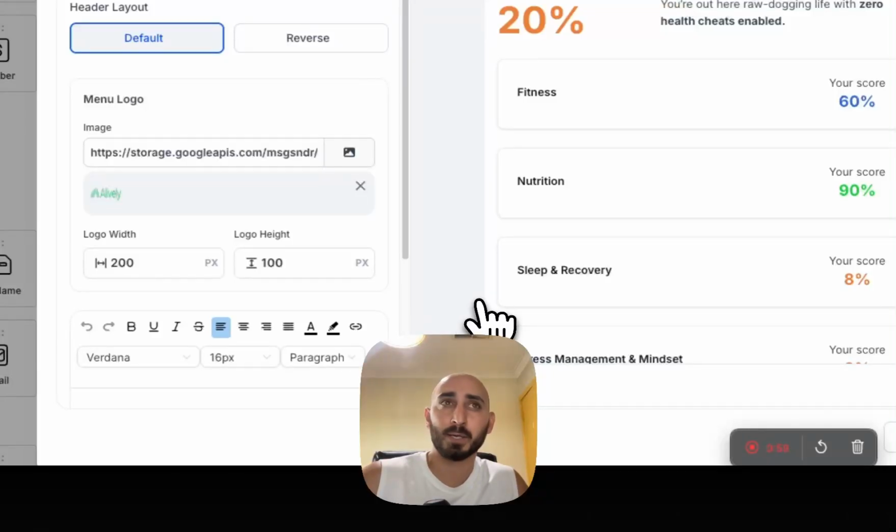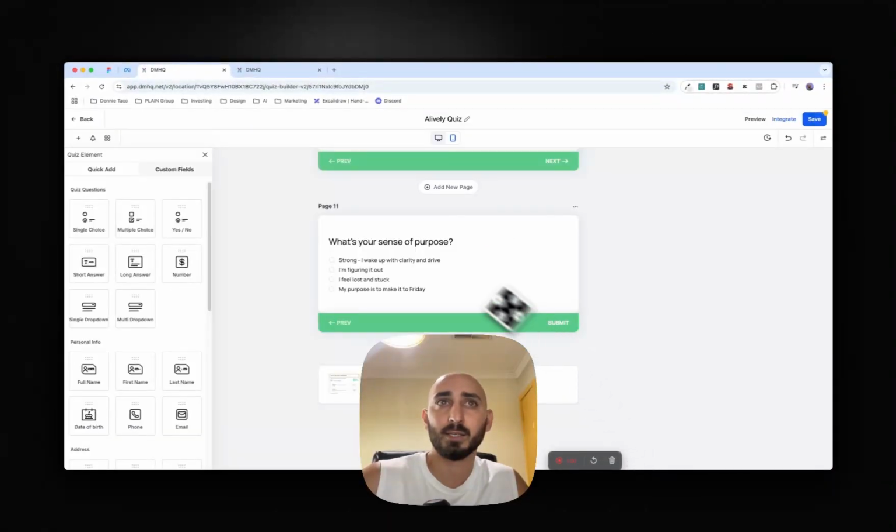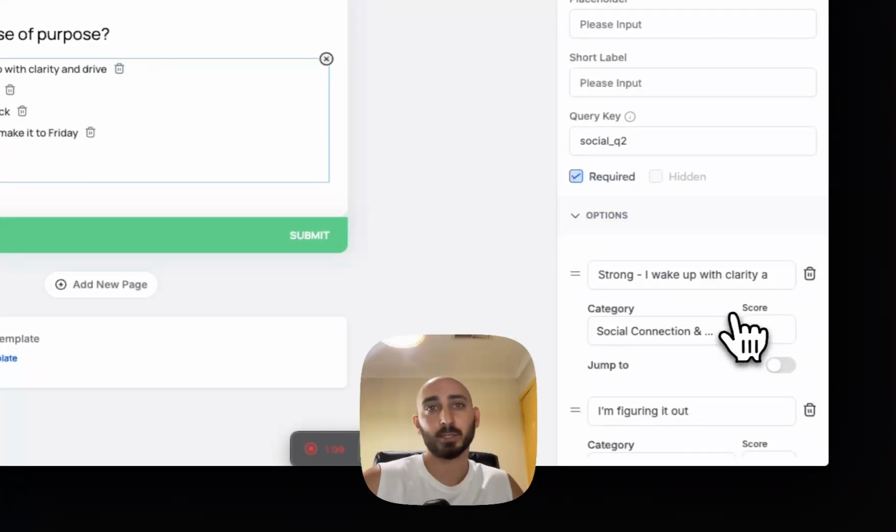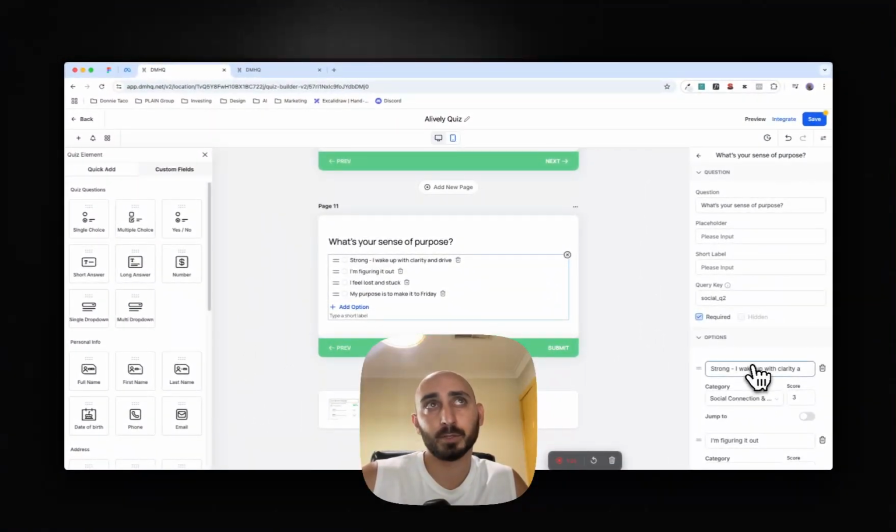And what makes matters even worse is in these answers, we can apply a category and a score. But these categories and scores, we can't actually extract and put into a contact field or a custom value or anything like that. It's strange. I'm not sure why. I'm sure GoHighLevel will update this in the future, but there is a workaround. And I wanted to focus on that workaround within make.com and how to connect that up and provide a bit more flexibility with your clients that you're working with. So there are those options there.